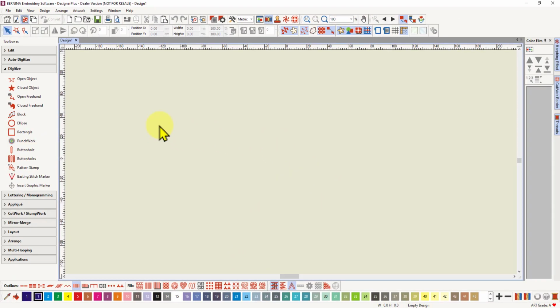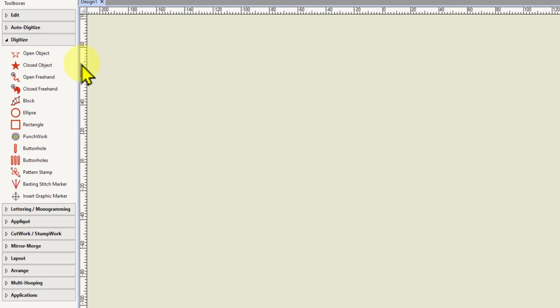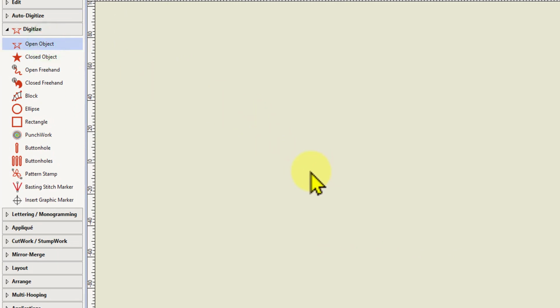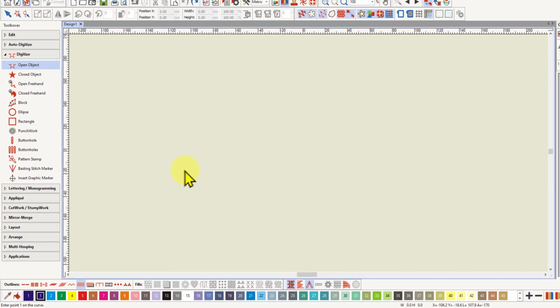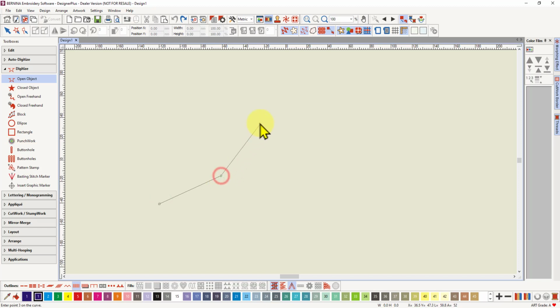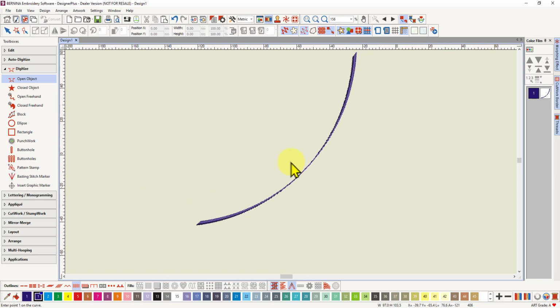Now, you can use the open objects for this tool to create lines, and you can use the standard open object, in which case you will need to left and right click to make your shape. So if I select my open object and come down to the satin, because I've already set up that calligraphy in the object properties, it will default to that now. So if I left click, right click, left click, and you can see I've made a curve here. So part of this line is going in this direction, part of it's going up, and we've got a 45 degree angle part here. Now I'll go enter, and you can see here, if I zoom in a bit, that we've got a thicker line going to a thinner line, going back to a thicker line.